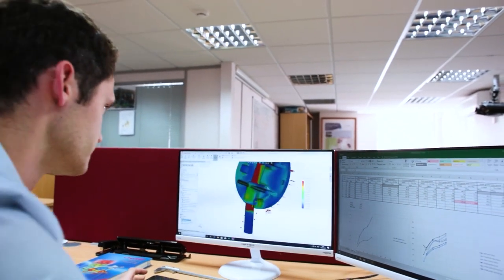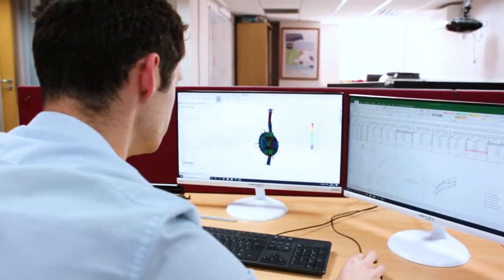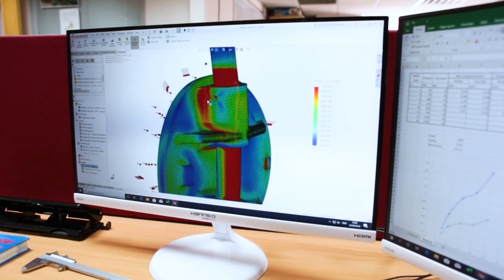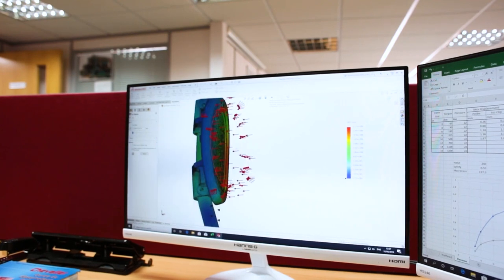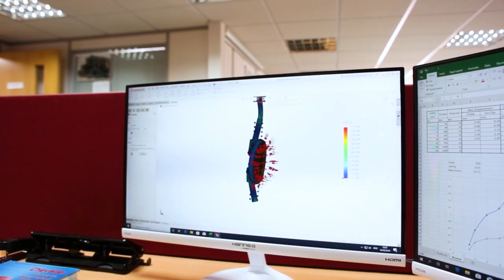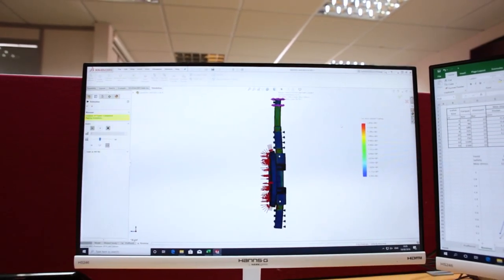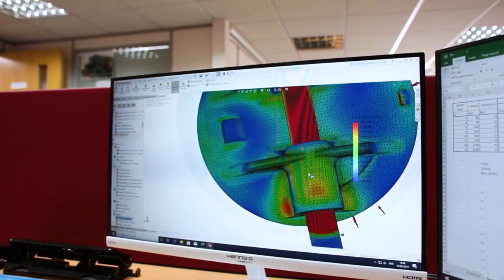It's not the only thing we do. We also do the structural analysis. Once we've made everything, we have to make sure that it stands up. There's only so much you can do using calculators, but we use finite element analysis. Simulation saves a lot of money, because if you weren't simulating, you would be spending a lot of money on physical tests. If you wanted to find out when your shaft is going to break, you would have to literally break your shaft. It saves so much money.